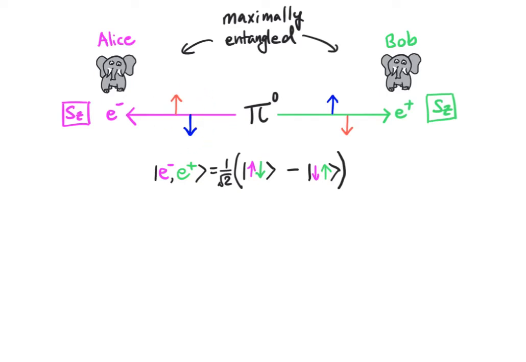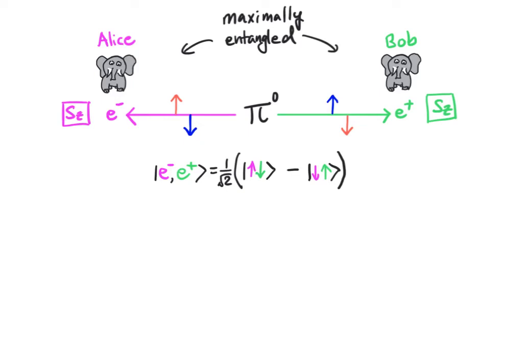So when Alice measures, for example, that the electron is spin up, she cannot say that her electron was always spin up, and that therefore Bob's was always spin down. This is a little crazy in a lot of different ways. One of the ways is this. Once again, before either experimenter makes a measurement, both particles are in a superposition of states.